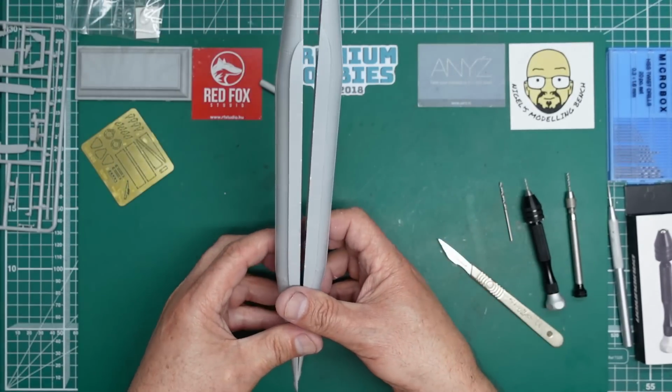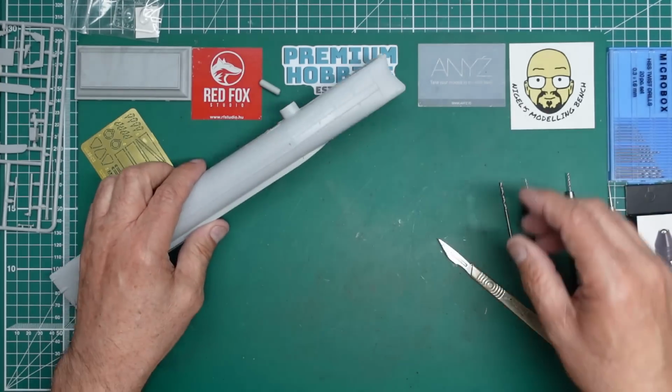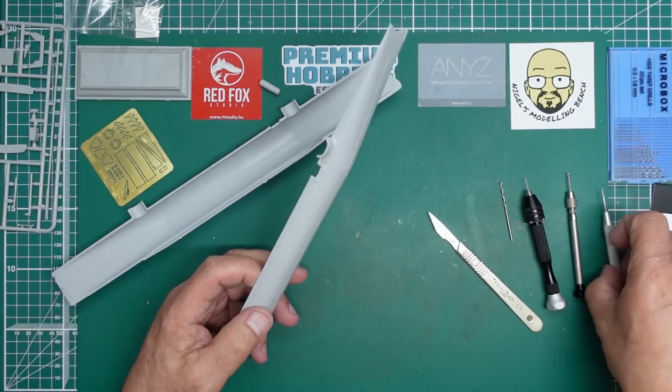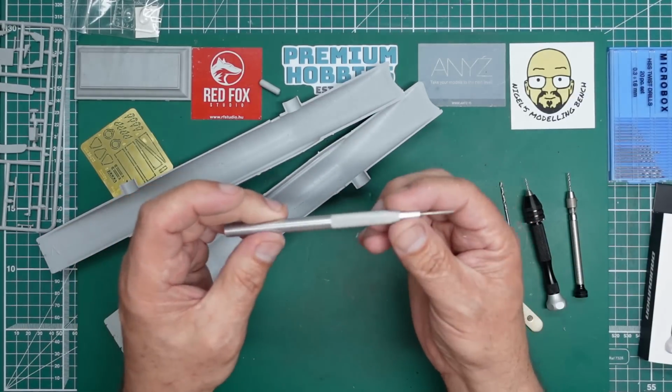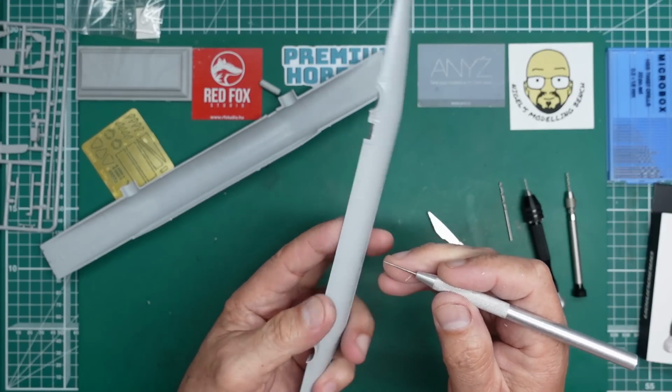Right, so the hull halves are going to go together like that, but before we do that, I'm going to do the portholes so that I can deburr them from the inside. So the first thing I'm going to use is this tool. This is just what comes with the older tool sets you used to get. And what I want to do is find the center.